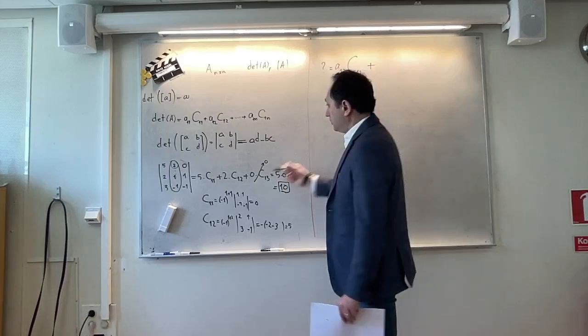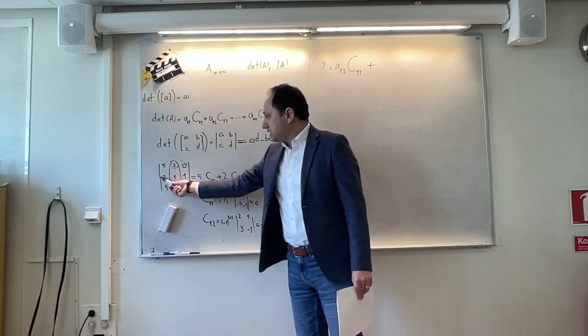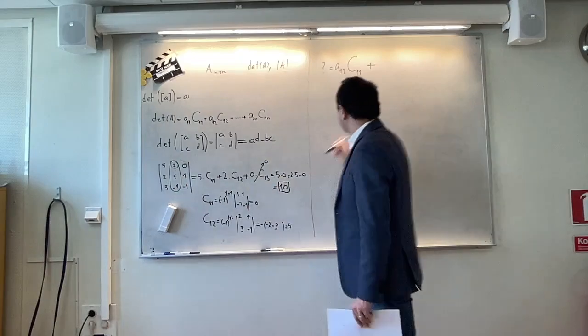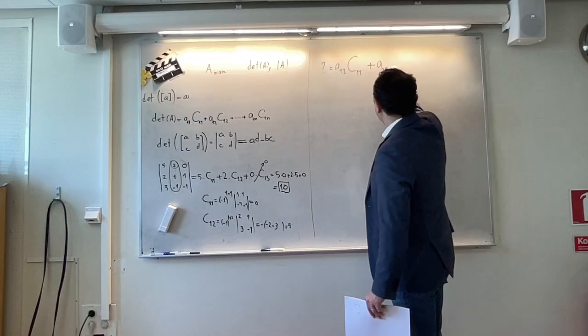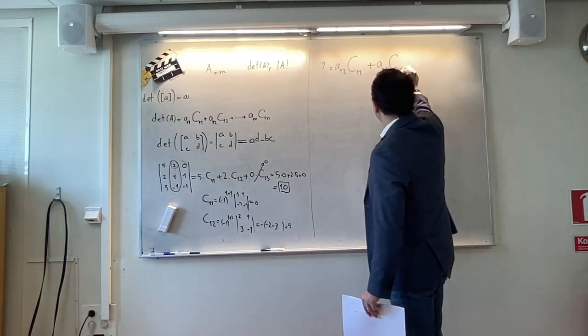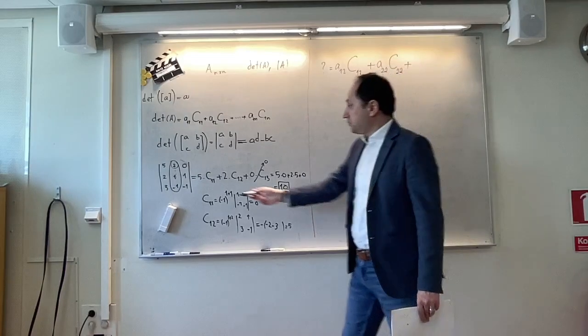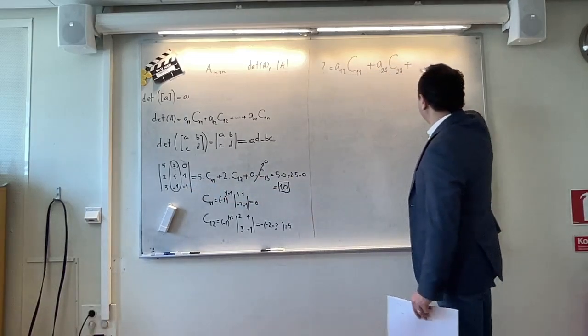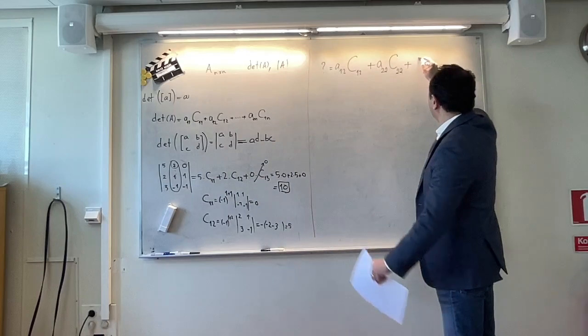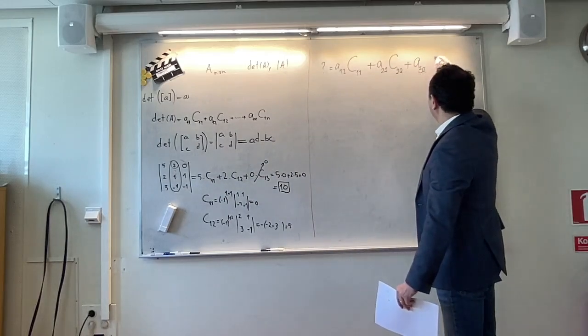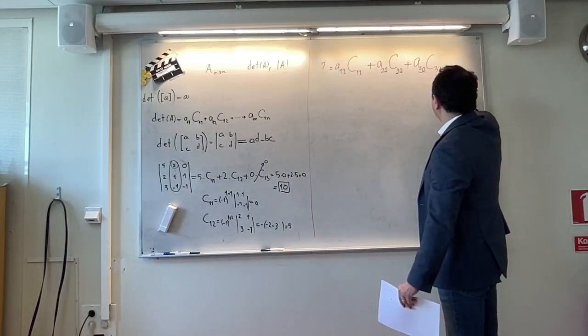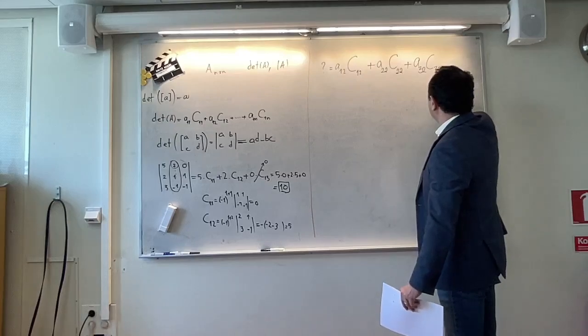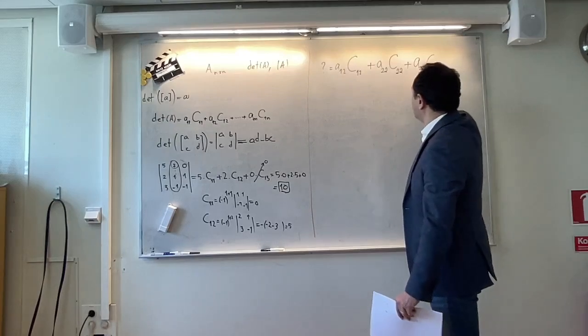And then when I go to the next one, the second row, second column, it is A22, and then you have to multiply it by C22. And then I go to the next one, which is the third row, but the second column, I multiply by C32. So these indices are exactly the same indices here.